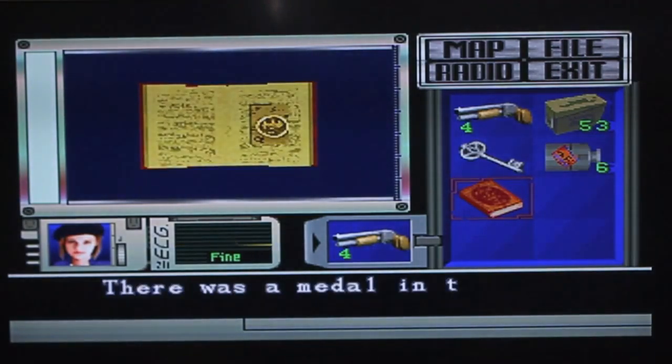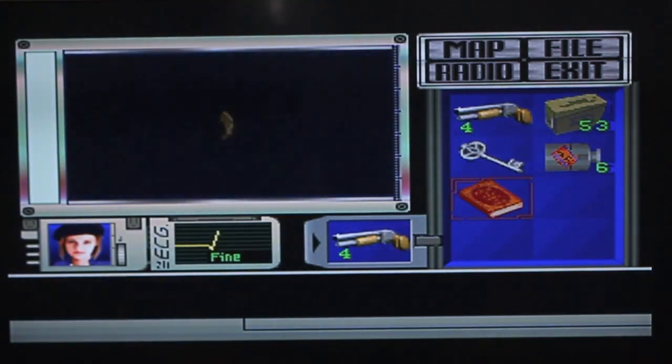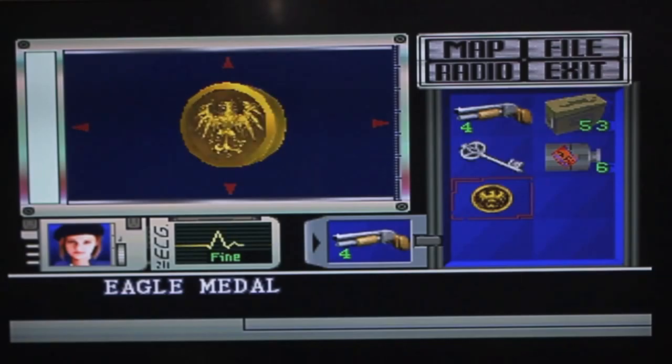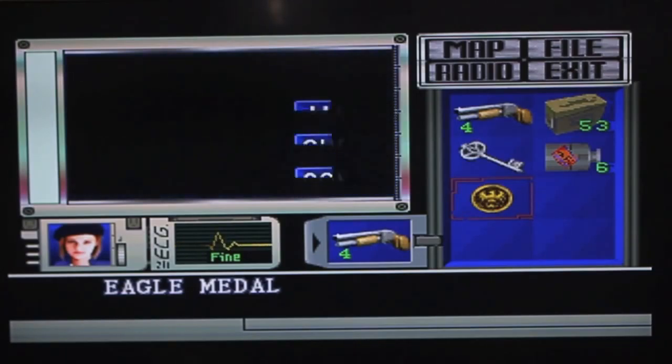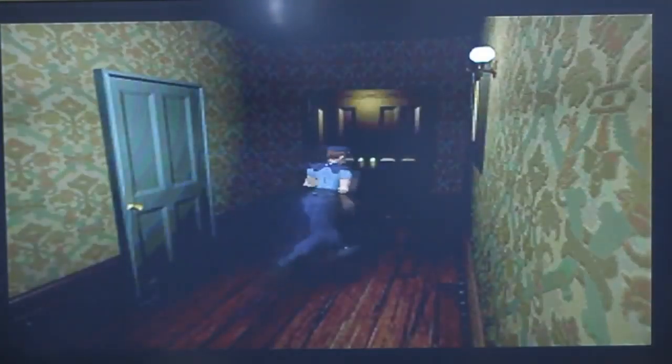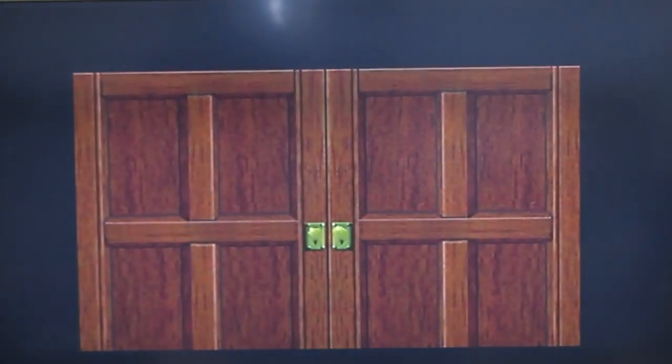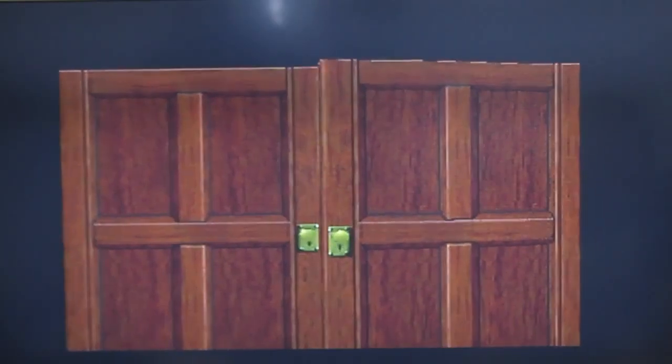Oh, it's like a coin. What kind of coin is that? Is that a phoenix? A phoenix coin, hey? I think I know what that's for. Let's go this way. We're not going upstairs yet, folks. That's later on, that one. So we're going to that other room.